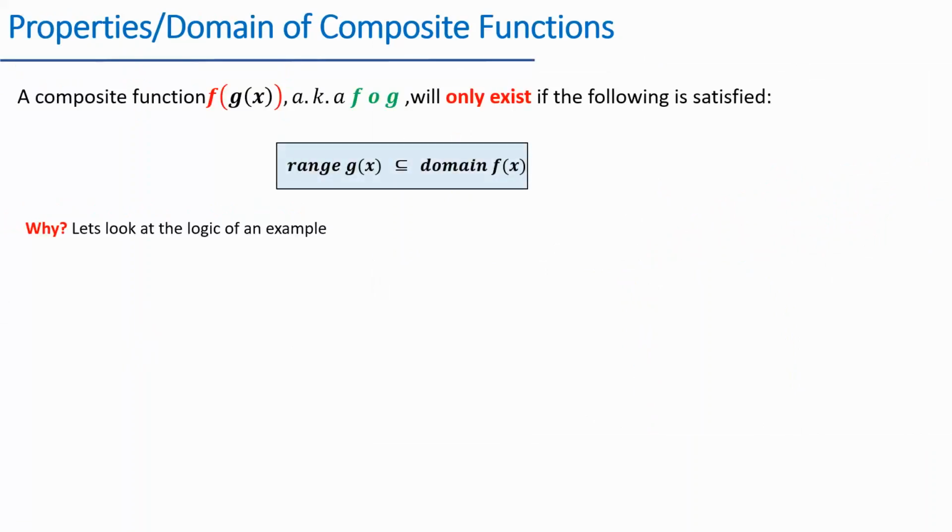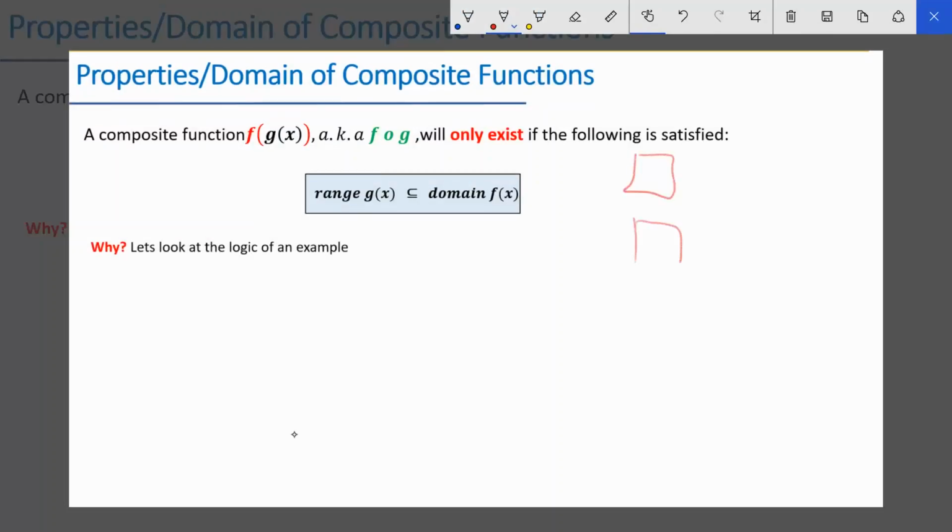So this is the key part, what we're really trying to talk about here, for you to understand composite functions. We said that a composite function will only exist, and when we say exist, it means you can plot coordinates, if the following is satisfied, because this is where the issue was. If you remember the drawing I showed, you have one machine, second machine, this fits right here. If that is not satisfied, you can't draw the diagram, you can't draw the function. Okay? So that's what you're really trying to satisfy. You're trying to make sure the range of g spits out needs to fit f of x. That's what you're really doing.